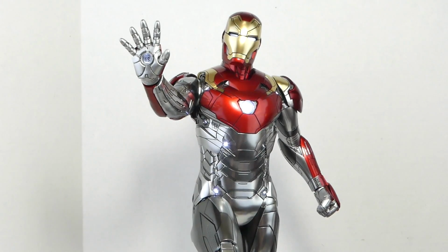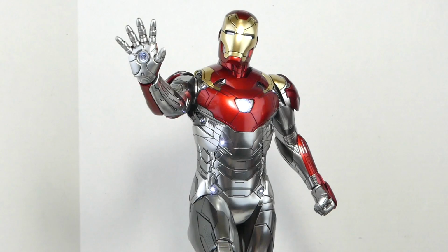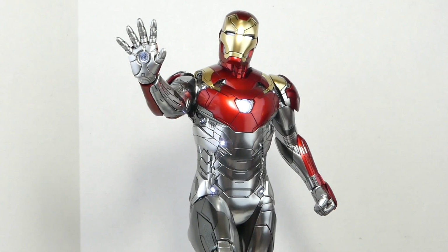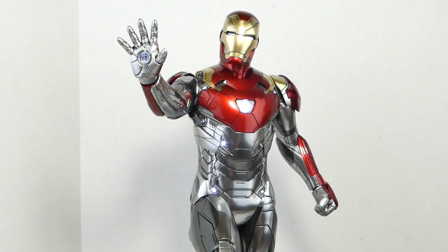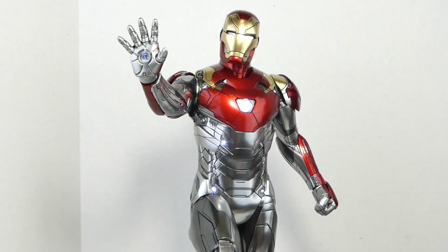Overall, if you want another Iron Man in your collection, but you don't want to spend a lot for the die-cast version, which they are making a die-cast version of the Mark 47, which you can pick up for quite a bit more. For $190, you get a slightly articulated statue with light up feature. It's a beautiful light up statue piece. And I do like you can do some different poses with it, like the repulsor blast pose, and you can move the head around, and the light up feature looks so cool.